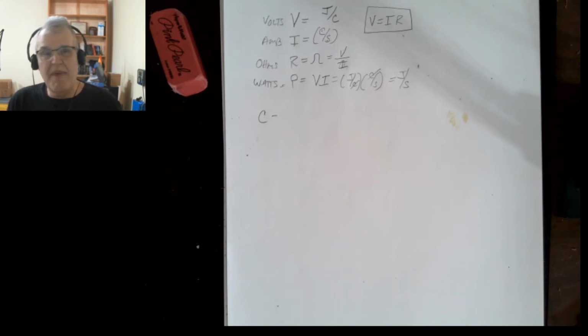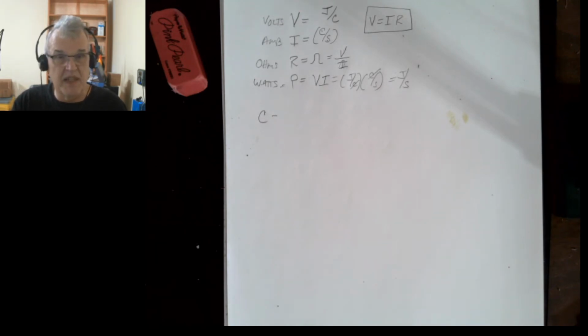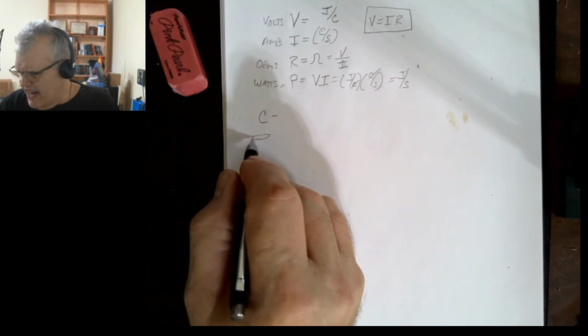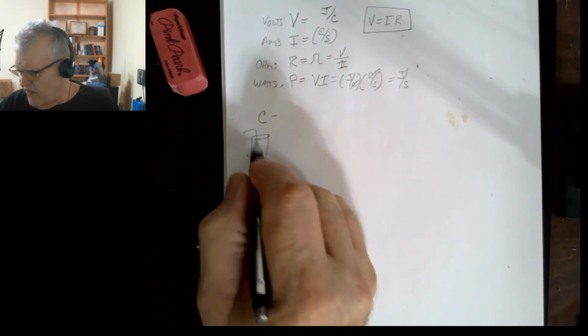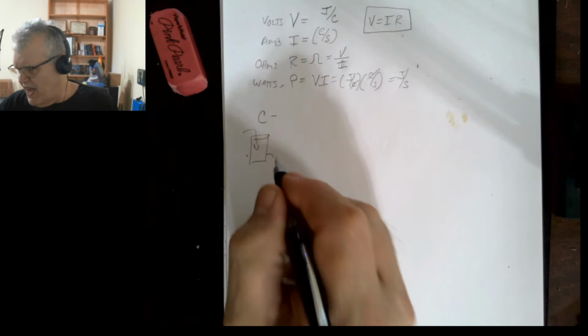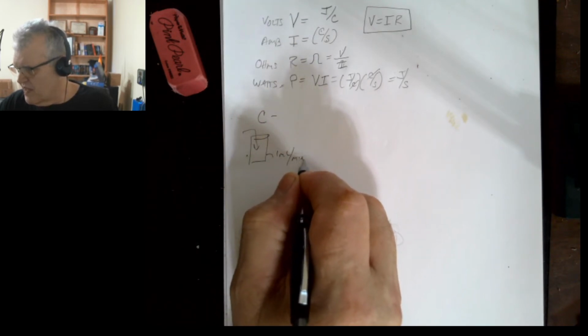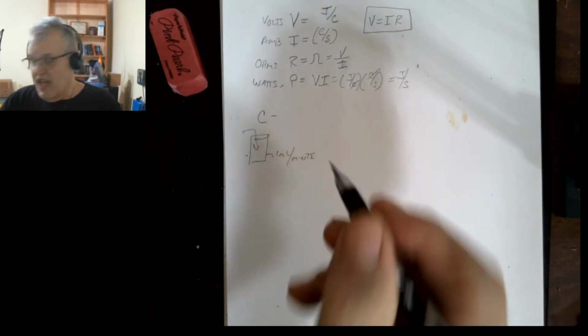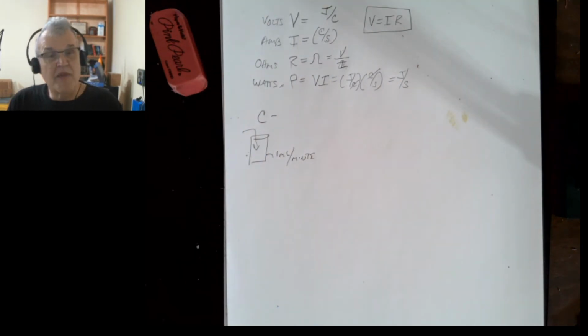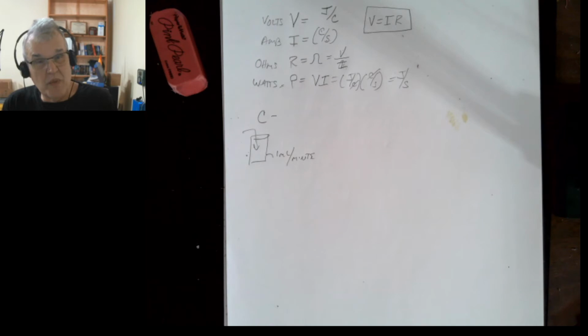So let's say I had a battery that had a total capacity of 2.5 amp hours. That's how capacity is typically given. It's given in amp hours. So you can understand that that's a capacity. If I had a container of something like this and I had it filled with so much stuff, and I was letting it flow out at 1 milliliter a minute, and it took 20 minutes for all that to come out, then it would have a capacity of 20 mils. And it's the same sort of thing here.